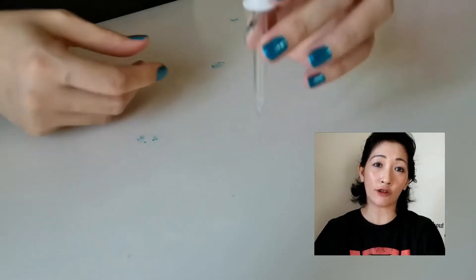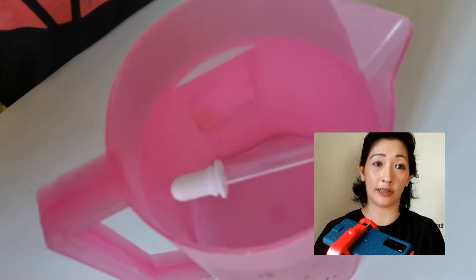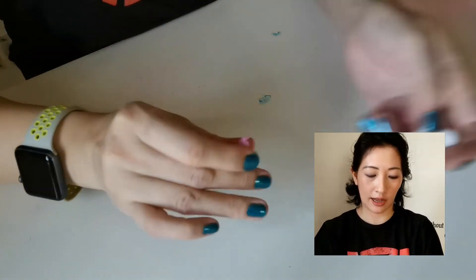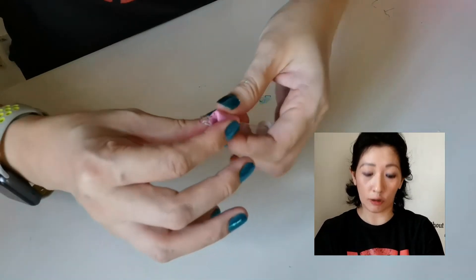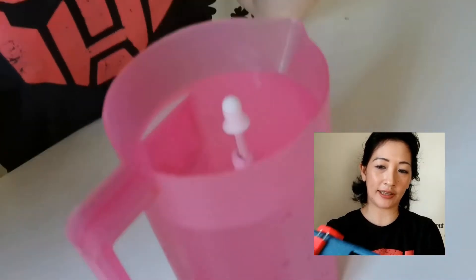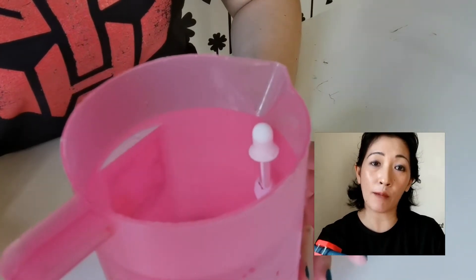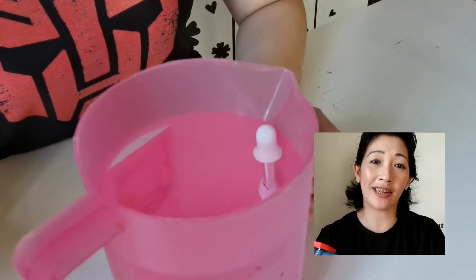Now if you're going to use a glass dropper, you also need it to float upright. If you try putting a glass dropper into water straight away, you'll find that it doesn't float upright — it floats flat on the surface, which is not going to work. You need to get a little bit of plasticine and wrap it around the bottom of the dropper where the open end is. The purpose of the plasticine is to weigh the dropper down so that it will float upright vertically. In both cases, whether using the glass dropper or the bendy straw, both are floating upright with the help of the plasticine — and once you achieve this, there's a high chance your Cartesian diver is going to be successful.